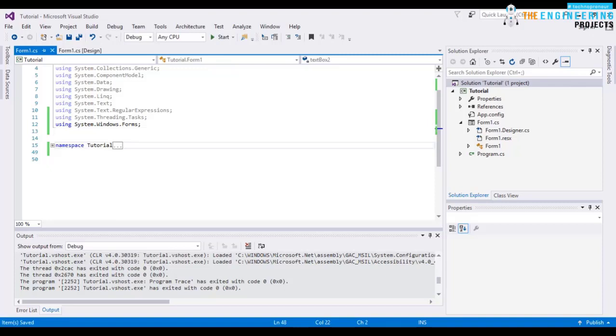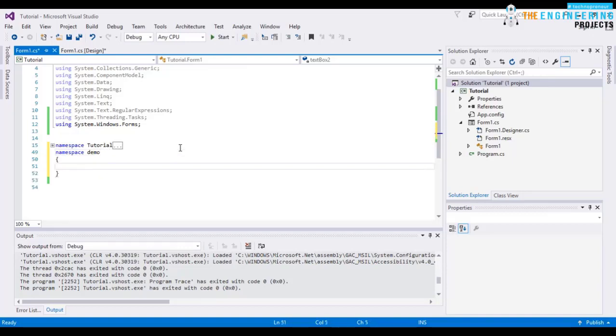Let's demonstrate namespace here. For example, this is our first namespace. I will go here and say namespace demo.